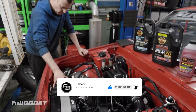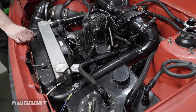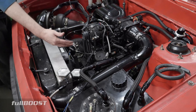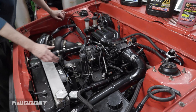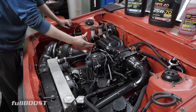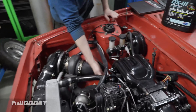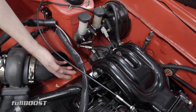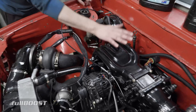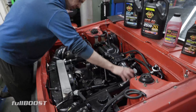So the turbo's the same, intercooler radiator combo's the same, fuel tank and the pumps in there's the same. Engine for the most part is the same except now it's got the semi-PP housings. That meant we had to change the intake manifold to suit the semi-PP housings. So we've got the South Coast Rotary semi-PP lower manifold here and the factory FD upper - had to remake this intercooler piping.